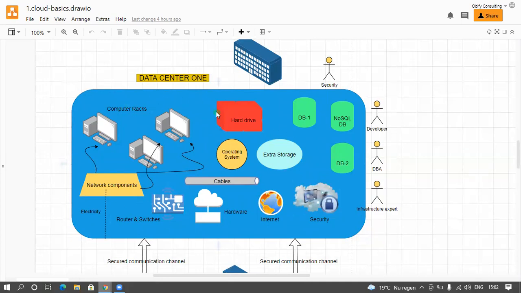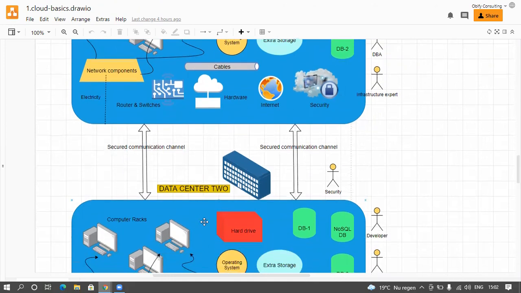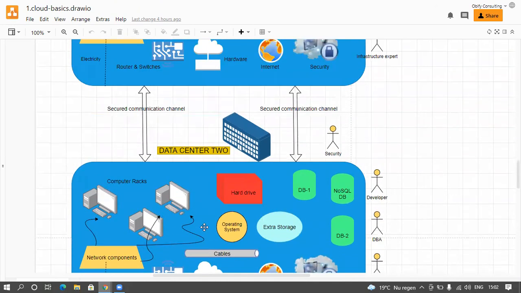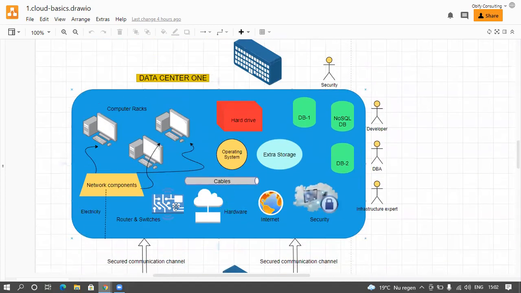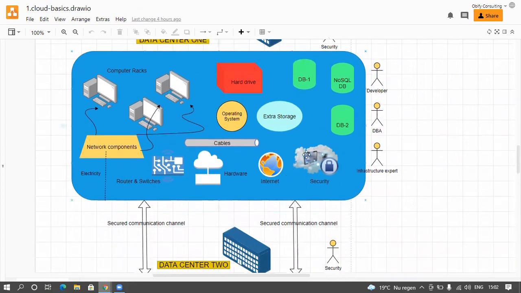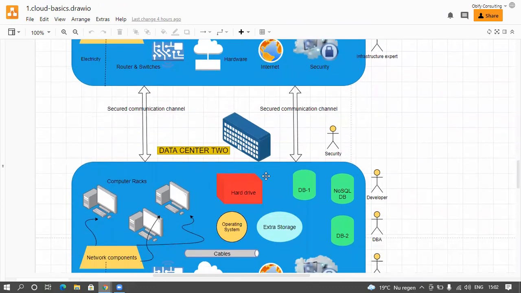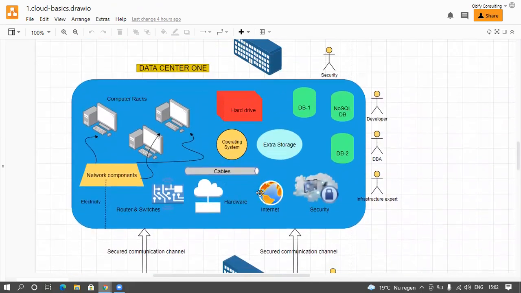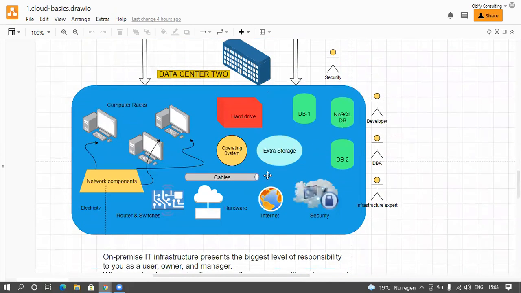Most of the enterprises are still using this setup of data centers and different components in the data centers and multi-data center approach. But this is not going to work out for long because it has lots and lots of issues. Of course, cost is a problem, security is a problem, scalability is an issue. You cannot scale up and scale down automatically when it's needed. And then you also have to upgrade your software from time to time, upgrade your hardware from time to time. You cannot afford downtime. You have to have so many people behind the scenes making sure the applications are running 24 by 7. The hardware and the infrastructure are running 24 by 7. So this model is just not sustainable anymore. That's where the need of cloud arises.